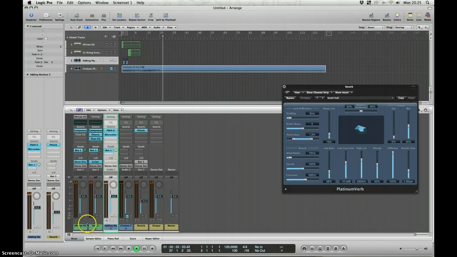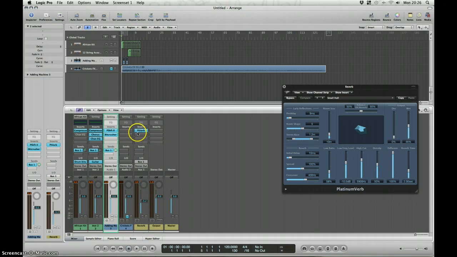Whereas if I just create a send from all the selected tracks, then open a reverb on the track where the send is going to, then I can have the same effect on loads of tracks instantly. So that's how you do send effects.